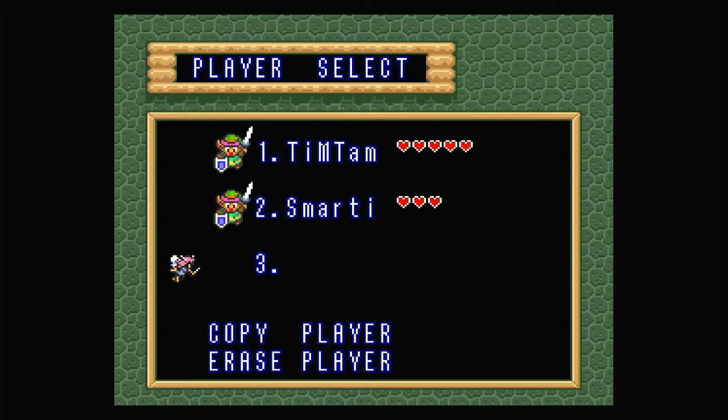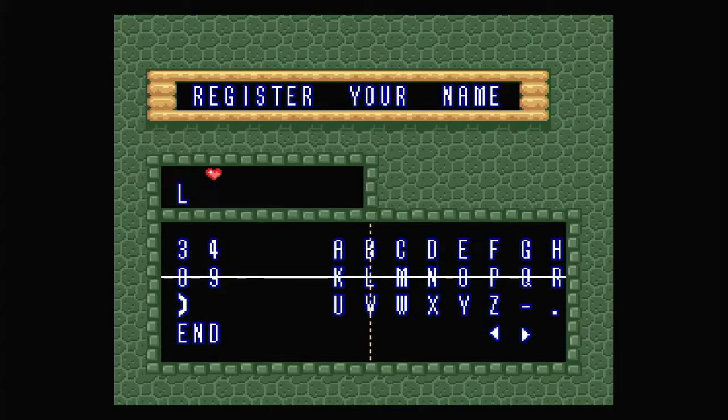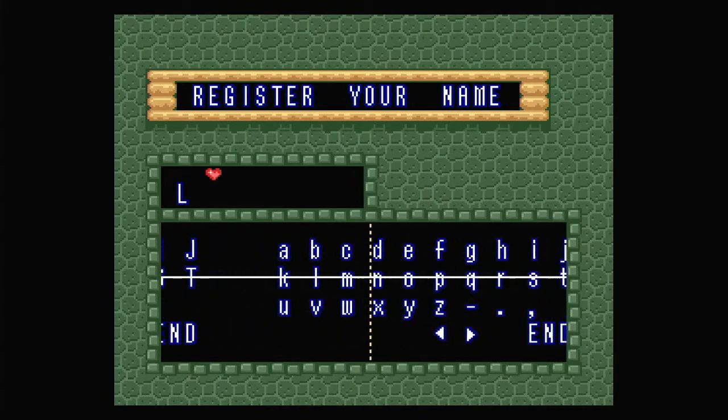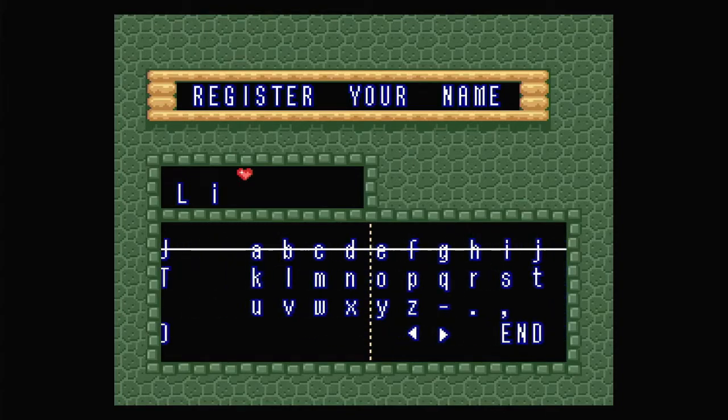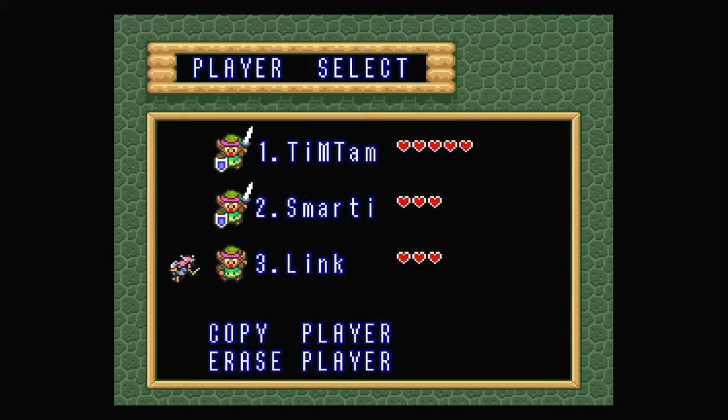Let's go ahead and create a new profile. Just gonna name it something, I guess. I'll just do Link. I can do that. There we go. And select.